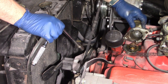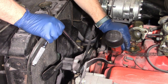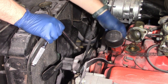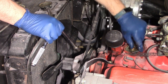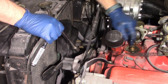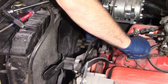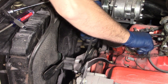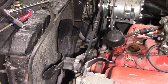But you see, you're going to lose a little bit of coolant whenever you take the thermostat housing off. Just what was in the housing below the neck. I try to get all this sealant from the last job off here before I pull the thermostat out because I don't want any kind of trash getting in the engine and the new coolant system. Might clog up some of my new radiator a little bit. I don't want that. Like I said, I'm going to take a gasket scraper and remove the rest of the gasket, any kind of sealer that's on there. Remove the thermostat just like that.